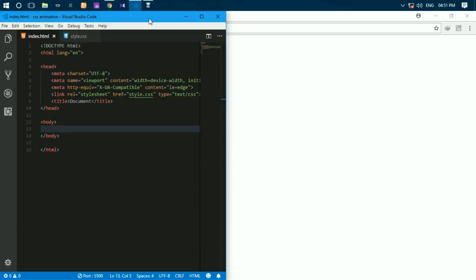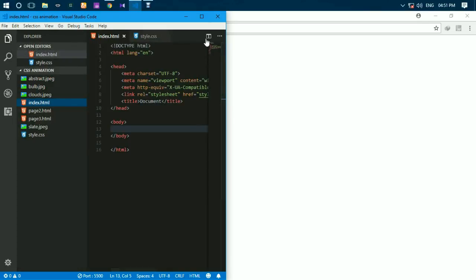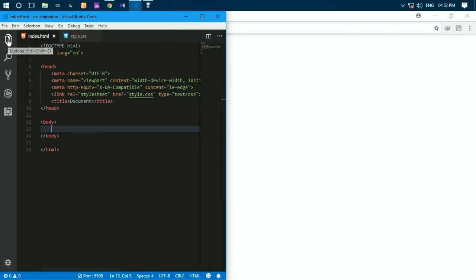What is the use of this hyperlink? Mainly, a hyperlink is used for navigation. Like in some web pages, there will be a top menu bar, a navigation, that links to other pages. So basically, it is used for linking documents. And let's start by learning how to link one page to another page.